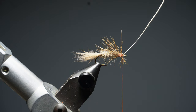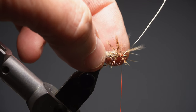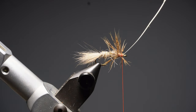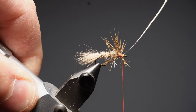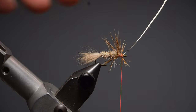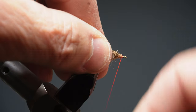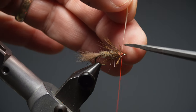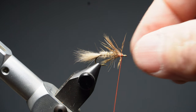I'll take my hackle pliers off. I'm not ready to cut it yet. I'm going to show you one more thing before we cut it. Man, that looks rough from here. I don't know how it looks on the screen. And then I want to take a couple of wraps in front of that stem, and then reach in and cut the stem off. So I took a couple of wraps behind and a couple of wraps in front.